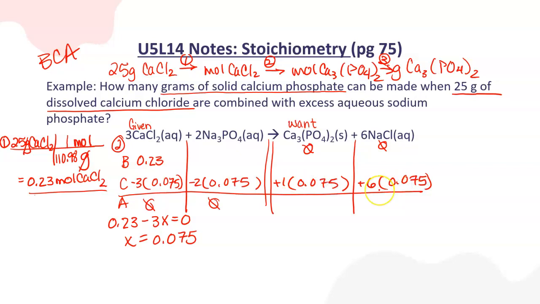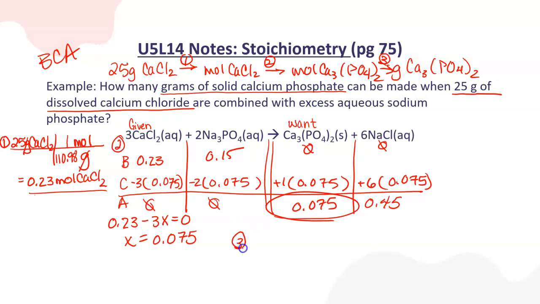After finishing my parentheses, we now can fill in all the extra blanks. So this becomes 0.15, 0.075, and then that last one I should actually do the math and not in my head. This is 0.45. Okay. So now we've got all these numbers. We go back to what we were asked for, which we were going from moles of calcium chloride to moles of calcium phosphate. So this is what we need from this table for step 2. But we have one more step. So we're going to use this answer in our next step.